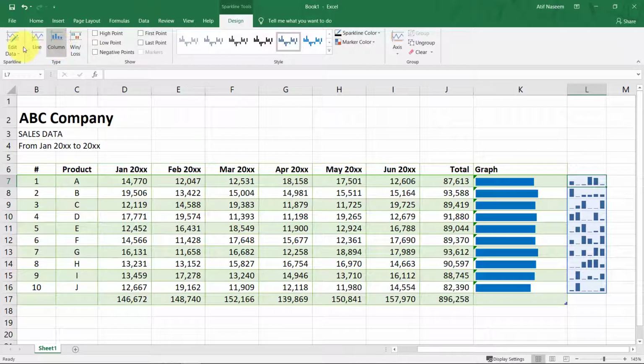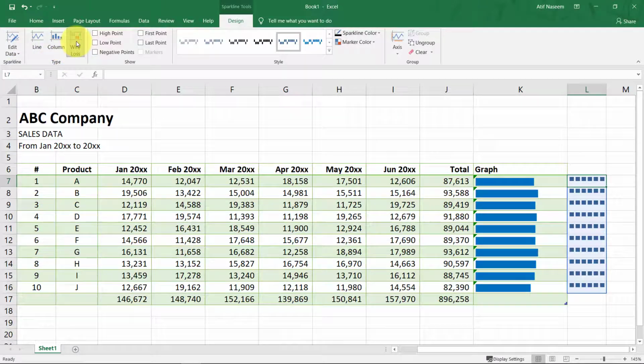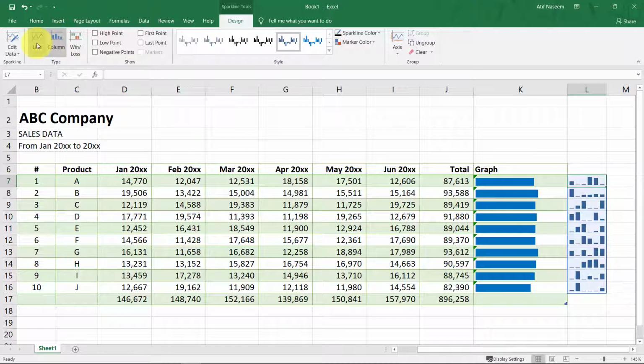A Sparkline is a tiny chart in a worksheet cell that provides a visual representation of data. Use Sparklines to show trends in a series of values such as seasonal increase or decrease, economic cycle, or to highlight maximum and minimum values. Position a Sparkline near its data for greatest impact.